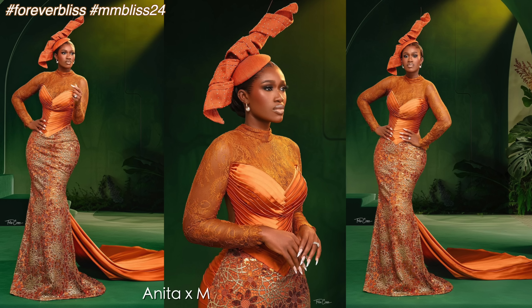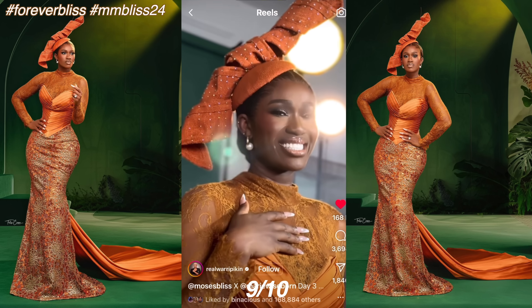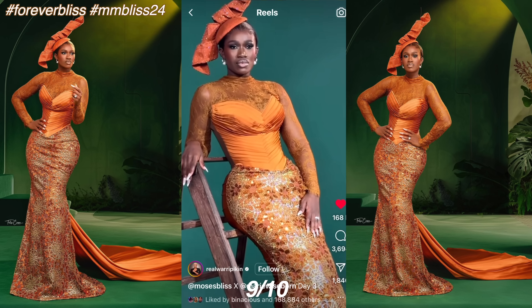The couple's close friend and outstanding entertainer Anita Asoha, aka Real Warri Pikin, looking phenomenal in this dress by Medlin Couture Collection. Flawless with a detachable satin train, high neck, and long sleeves made from orange Chantilly lace. The details on the bodice are outstanding — pleated in front and at the back, a plain fabric that houses the corset with fabric-covered buttons. It also features a low waist V-back that gives a wow effect. She skipped the Gele route and opted for a cute fascinator by Temmie Collection made from asoebi fabric, which easily transformed the look into something unconventional. Smoked-out eye makeup by Tolu Felix MUA suits her perfectly, with dainty pearl earrings, tiny studs, and her wedding ring for jewelry. Top-tier look — Anita gets a 9 out of 10. I'm still in awe at how good she looked.